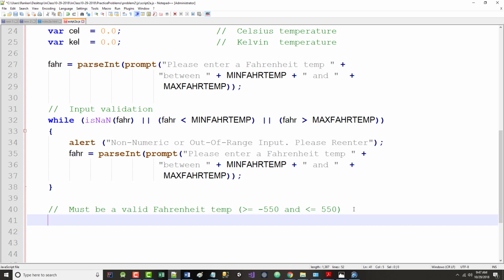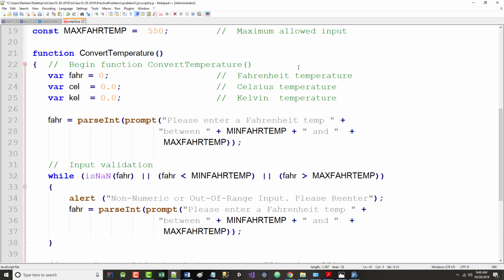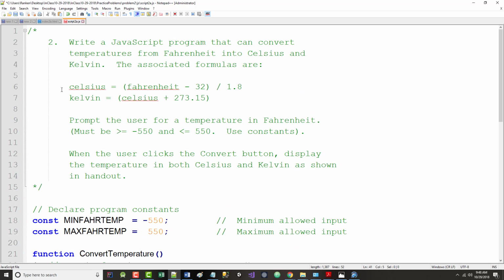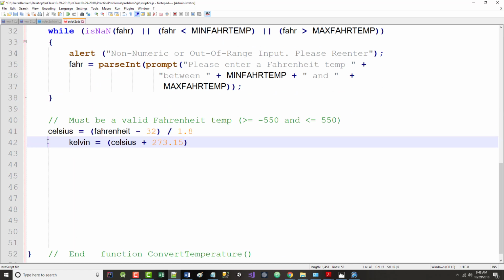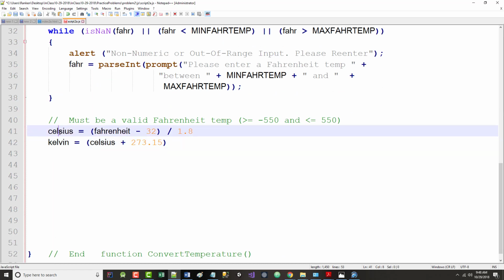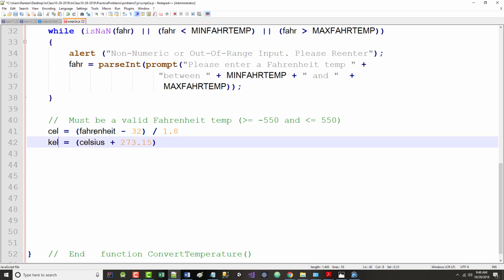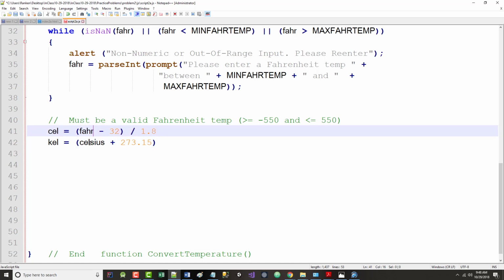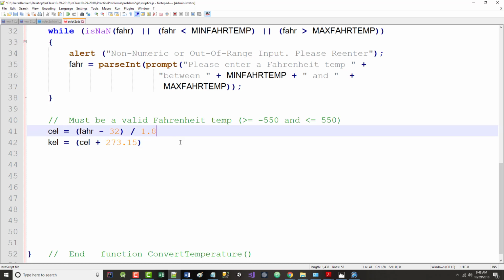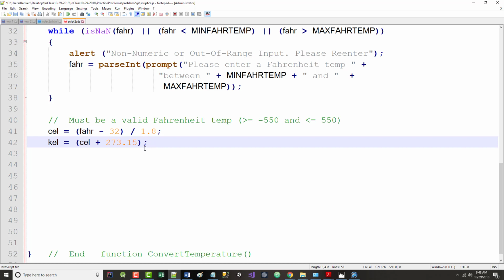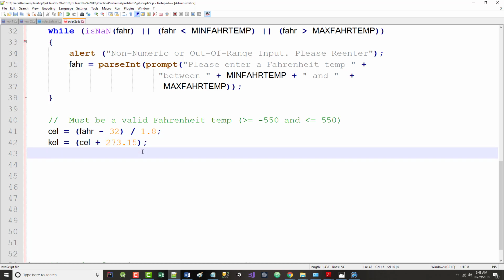All right, so all I have to do now is my two different temperatures, and I gave them to you right here. And once we do that, just an alert.